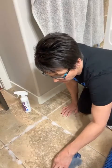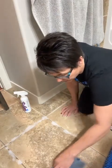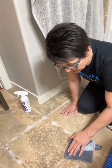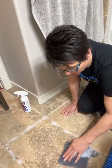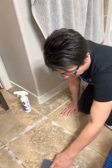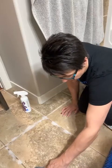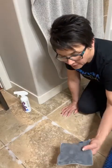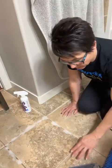And it hasn't been on here for very long, but I'm just going to do one strip here. And again, what I love about this one is you flip it around and you can just take your cloth and go in here. Oh my, I see the white returning right here. I do. I think it's just a little too early, and I might even get whiter action as well. So you can see the dirt it's pulling out.